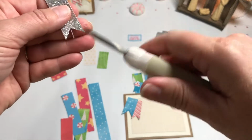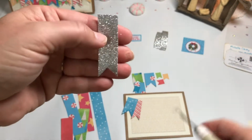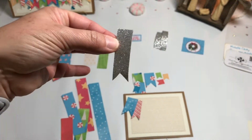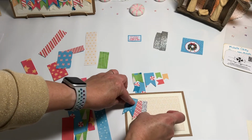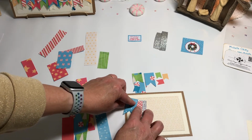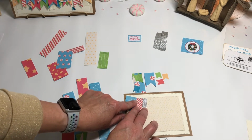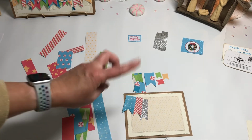And see, this one has little threads in it because it's a different kind, so you may have to go in there and clip those threads out. But see, now you've made a little ribbon flag. And so you would go in and add these whichever way. This just gives it a little bling bling, because around Christmas time, you got to have a little bling.